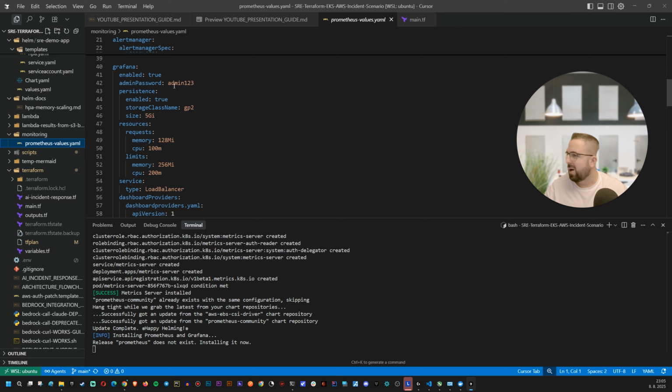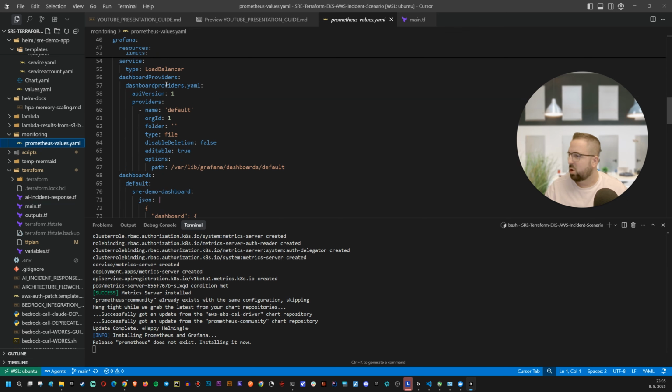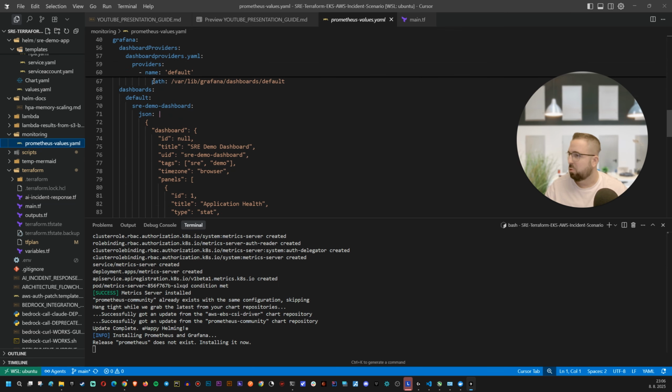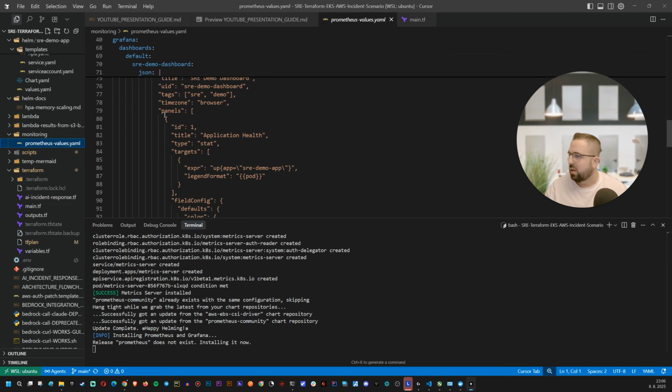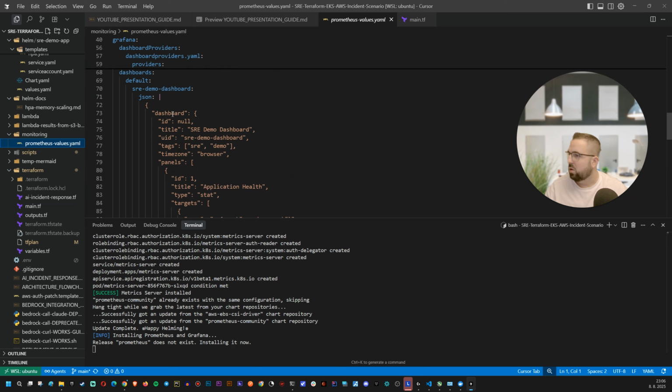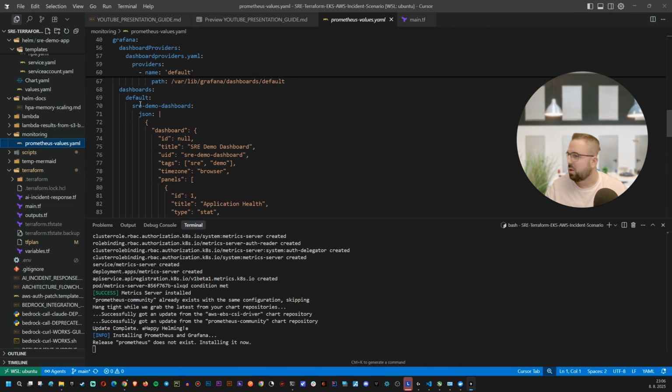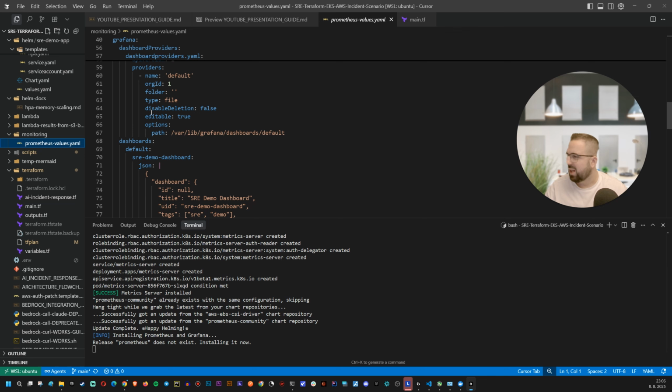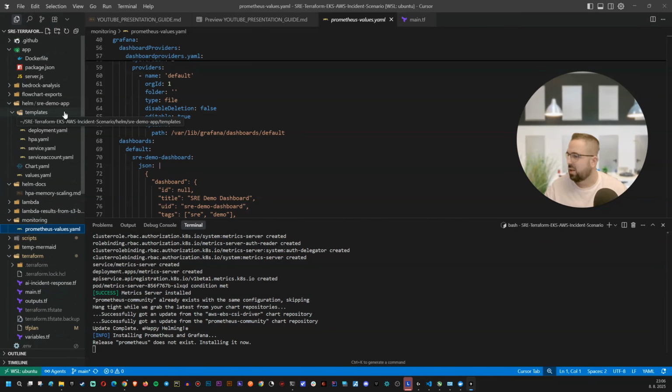This is going to be our Grafana password. The username is going to be admin, and the password is going to be admin123. Okay, so this is some dashboard, but we will have some dashboards already available in Grafana, so don't worry about it.